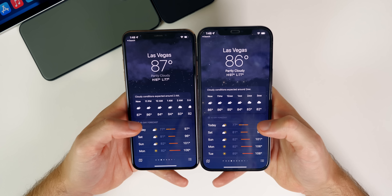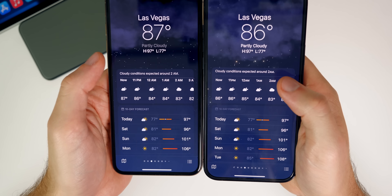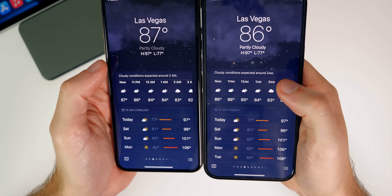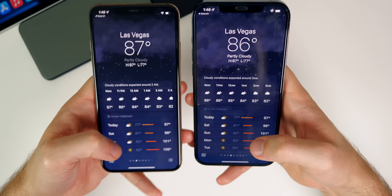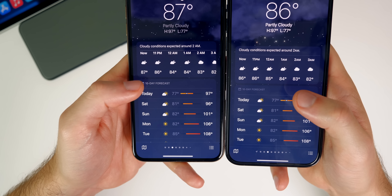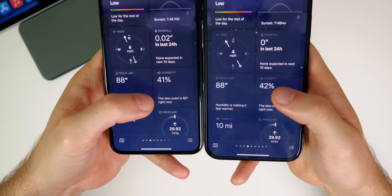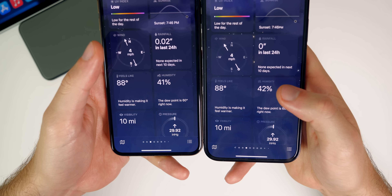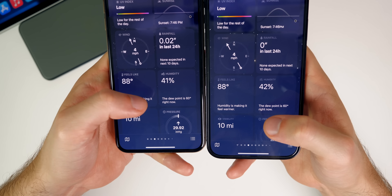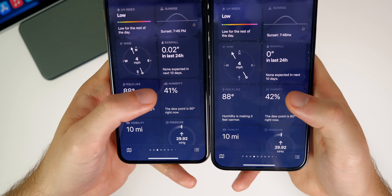We also have a couple of small changes inside of the Weather application. When it shows the time, the a.m. is now a different font — closer and smaller than the number, whereas before in beta three it just showed the time in normal text. The 10-day forecast label is now smaller than it was before, which is preferred. If you go further down, the text is a little less opaque all around — where it says rainfall, humidity, feels like — all of that is lighter than in previous betas. The humidity glyph icon has also been updated: it's smaller with a slightly different look. When you swipe down, the temperature and conditions are more opaque in beta four, whereas in beta three they were less opaque.